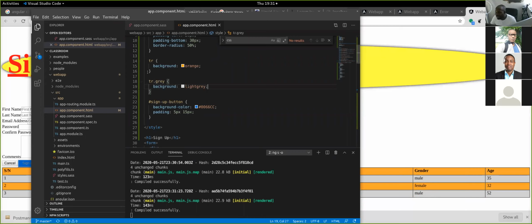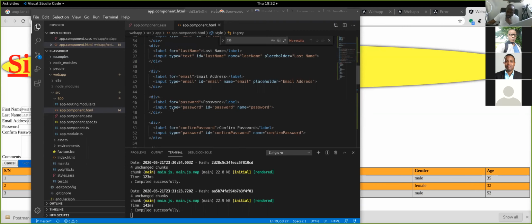This is part of the cascading nature of style sheets. It starts from the top, it's cascading the style. So it's coming from the top here. Oh, every table row is orange, set to orange. Gets here, oh, every table row with the class gray, set to gray, right? But think about it.